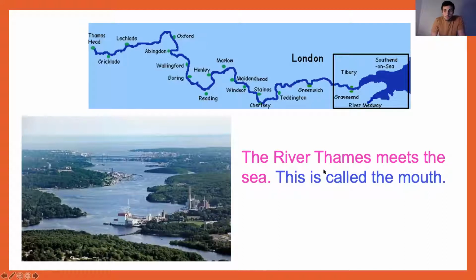And here, the River Thames meets the mouth of the sea. And you can see in this picture here, this is called the mouth. Really important you remember that, guys. Where the river flows into the sea is called the mouth. And this is in Southend Sea, just up the road from where I live. I live kind of close to Gravesend.